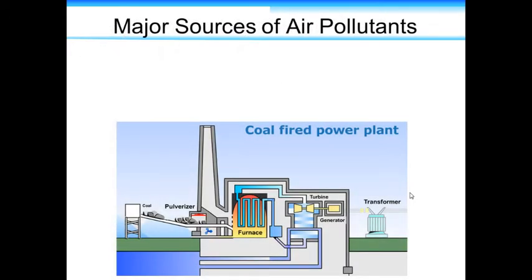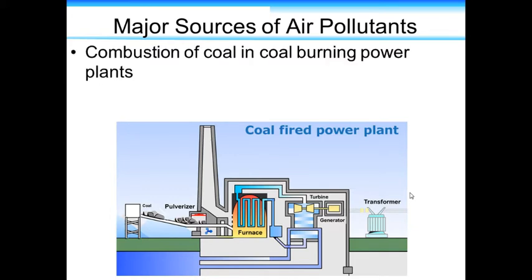There are two major sources of air pollution: combustion from coal plants and combustion from vehicles. Let's take a look at coal plants first. Here we have a typical setup for a coal-fired power plant. A conveyor brings the coal into the plant and sends it into a furnace. The furnace burns the coal. The heat generated from that burning heats water, which converts the water to steam. Steam goes into a turbine, spinning the turbine and thereby generating electricity, which can then be sent out to the community.